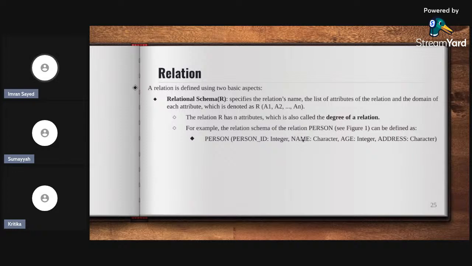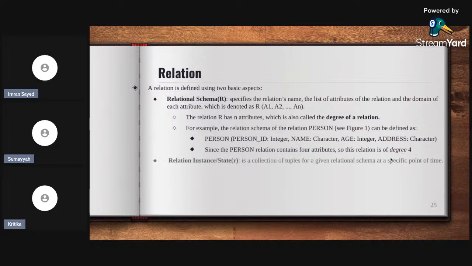It'll have four columns. First column will have person ID, second column will have all the names, third will have age, fourth will have address in form of a table. So this is a representation of the schema. It's called schema. Since the person relation contains four attributes, this relation is of degree four.